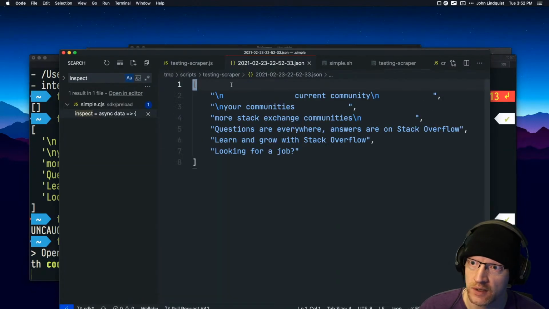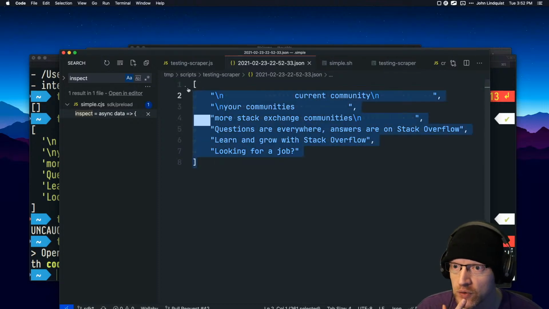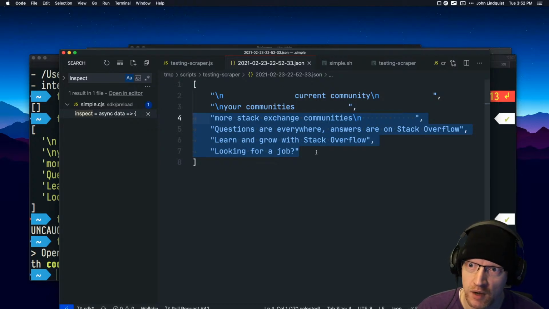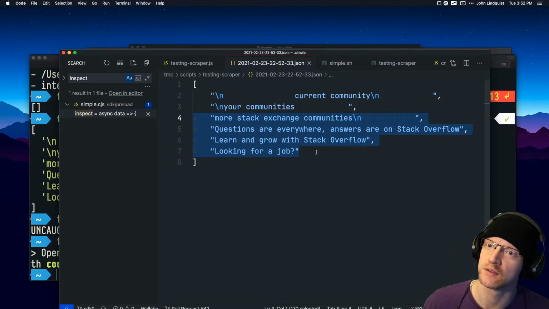Once this is done, it will fire open the editor and create a temporary JSON file with the results, so that you could much more easily manipulate the data or copy and paste it or look into it.